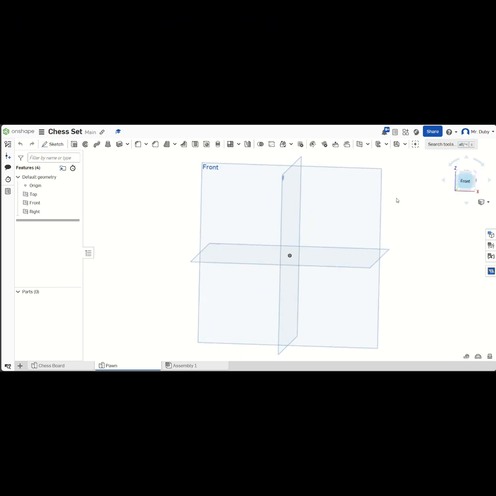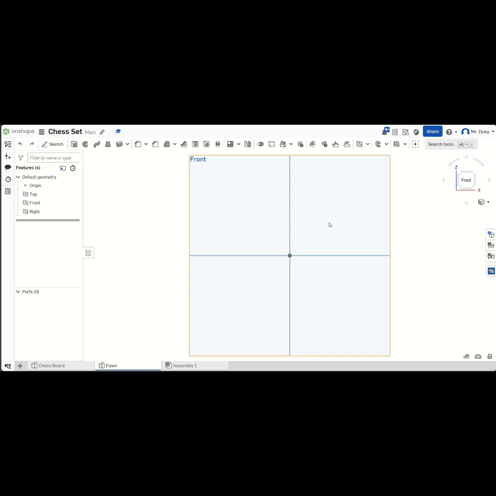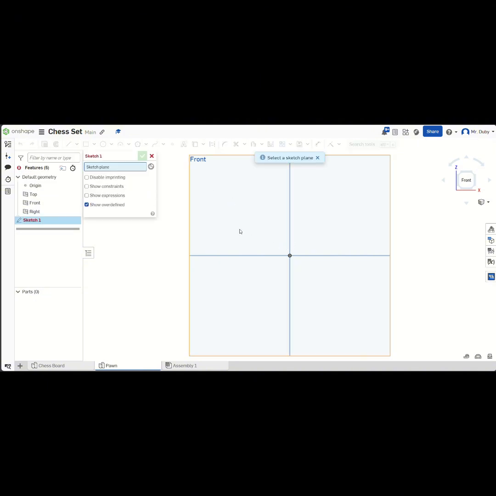So I'm going to flip over in the view cube to just look at the front. And we're going to be creating an outline with lines and using the revolve tool to rotate those lines. Now it's totally up to you what design you want. Maybe you're going to find an image online to take reference from. Maybe you're going to bring the image in to somewhat trace the design like we've done in a previous video. Or you might have artistic ability to just freehand it like I'm about to do.